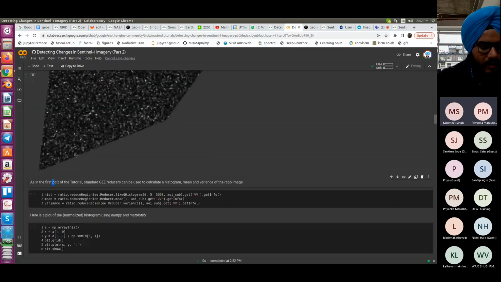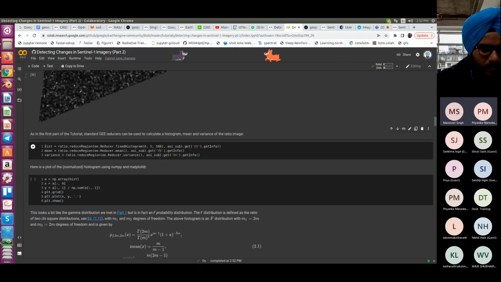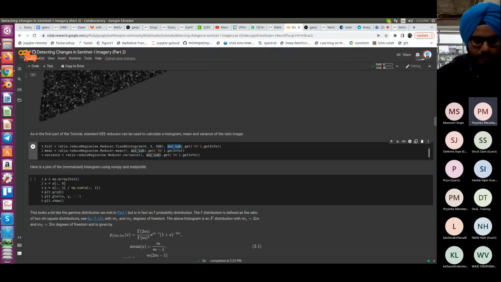As in the first part of the tutorial, standard Earth Engine reducers can be used to calculate a histogram, mean and variance of the ratio image. So from the ratio, we first compute the histogram, from 0 to 5 with 500 bins, over this region AOI_sub, and we say .get('VV'). Why are we saying this .get('VV')?